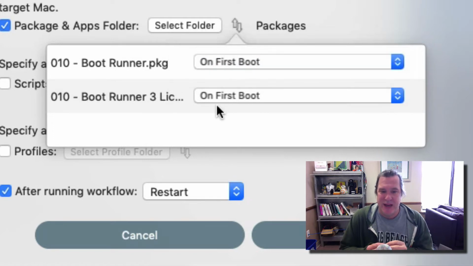What that means is that once you run the workflow, it won't install those packages, but it'll put them in a folder so that the first time you reboot, it'll go into a mode over the login window, before the setup of the system starts, and it'll actually install those packages. Then it'll reboot again. So it's a great way to use packages that expect to be running in a macOS that it's booted from.